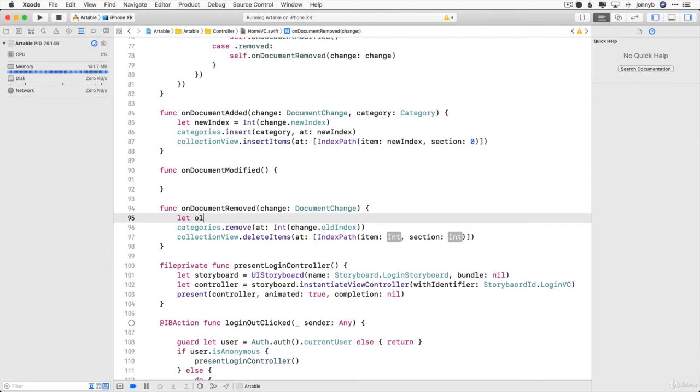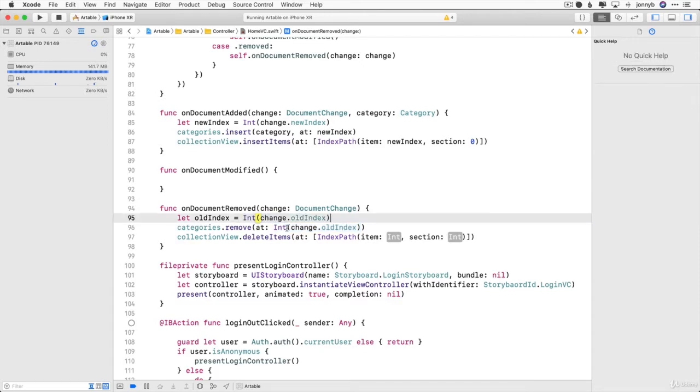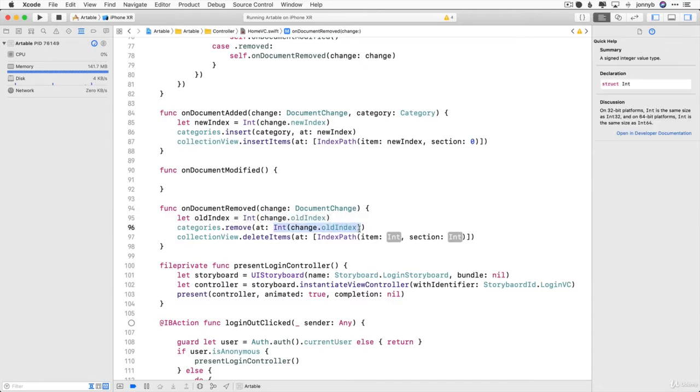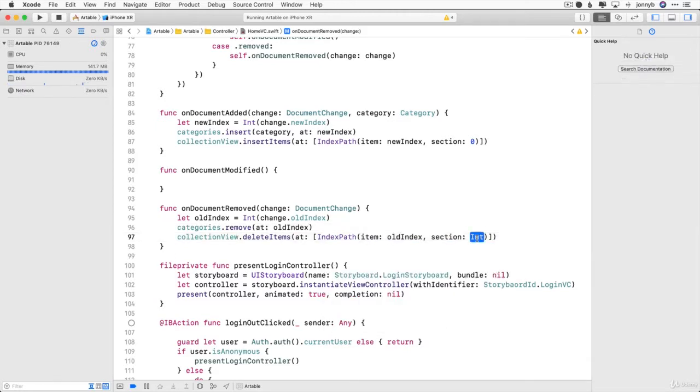I'm going to say let oldIndex equals, just so we don't have to do that cast twice. Old index item is oldIndex, and then our section is 0. We only have one section in our collection view. All right, that looks pretty good.